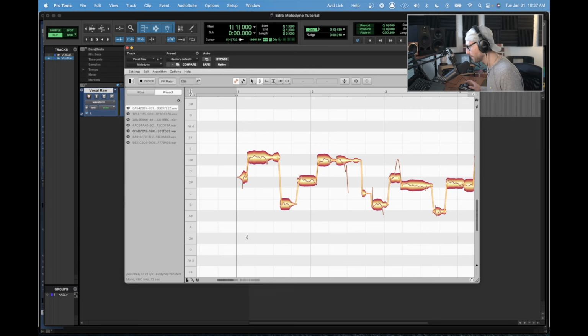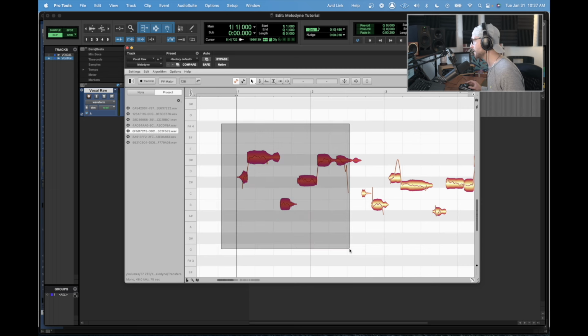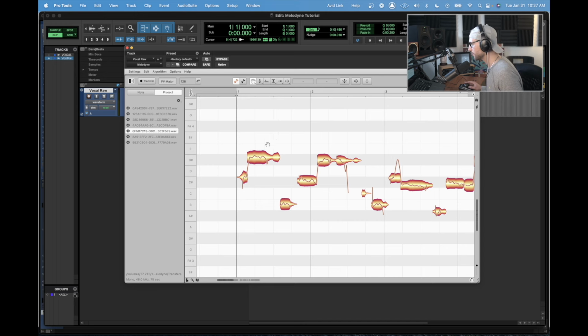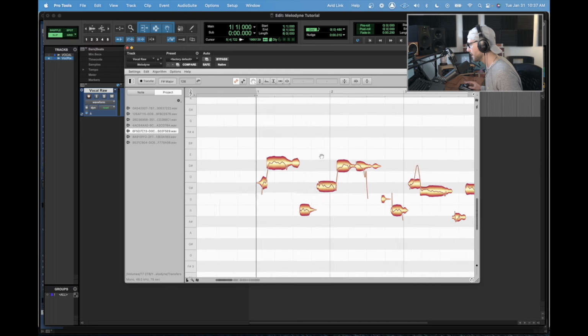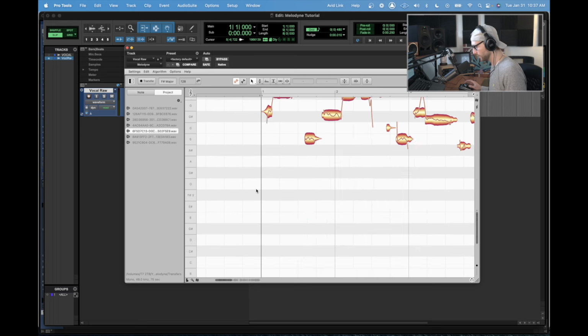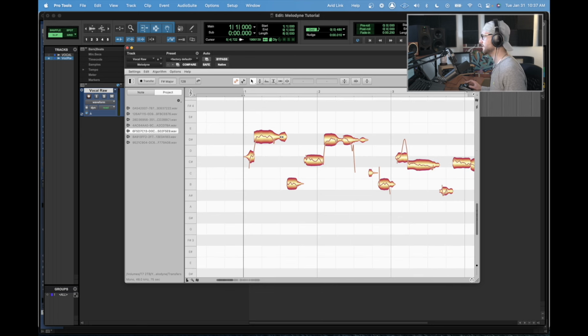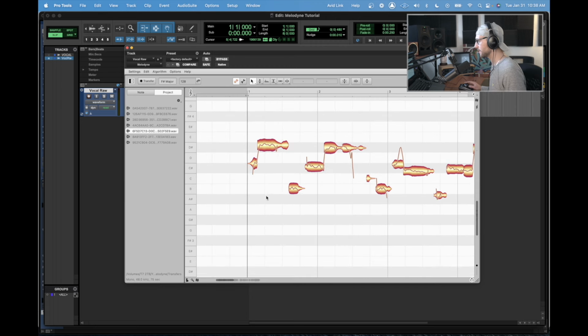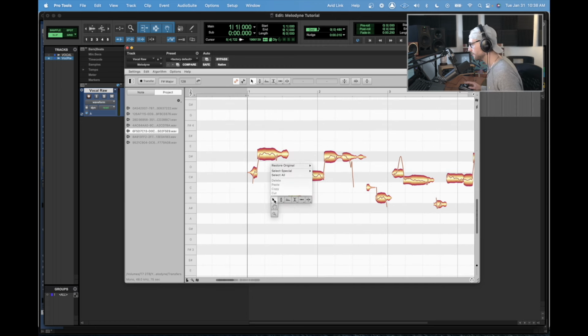Let's go through the tools one by one and get you vibing with Melodyne. Our first tool here is called the main tool, and we can use this just to click on notes, and we can use it to select multiple notes at a time. That's our main tool, or our pointer tool. The one below it is a scroll tool, which allows you to scroll back and forth, but like I said, it's quicker just to stay on whatever tool you are and use your scrolling functions on your mouse and keyboard instead. We already know our zoom tool by holding Option Command is the most efficient way to get to that one. Let's move to our pitch tool.